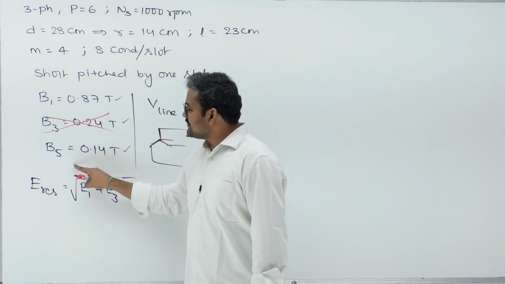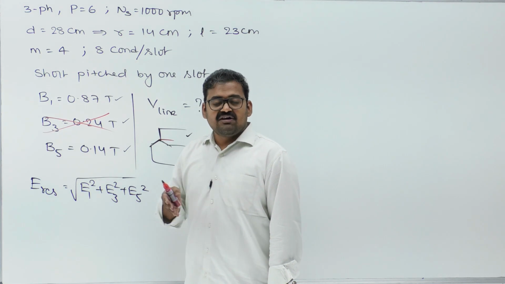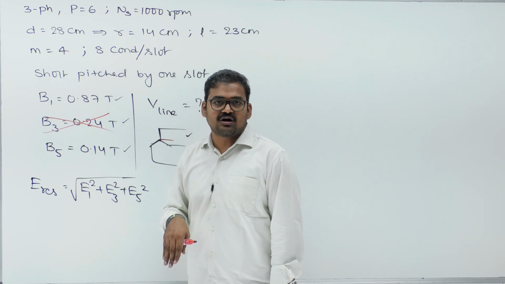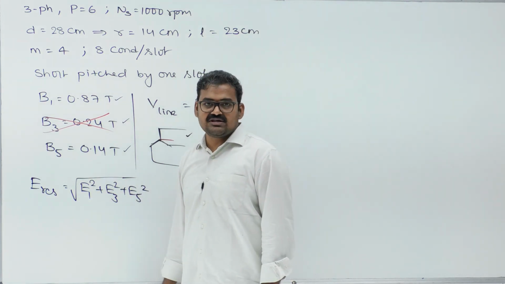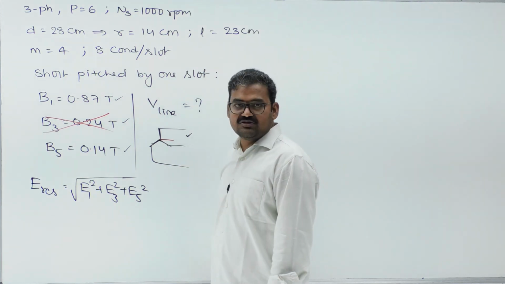To calculate voltage of each harmonic, first we need the flux per pole. Here, flux density is given. From the density, we have to calculate flux per pole. When I know flux per pole, then calculate distribution factor and pitch factor for each harmonic. Then finally calculate the EMF. Okay. So first let me try to calculate flux per pole from the density values.